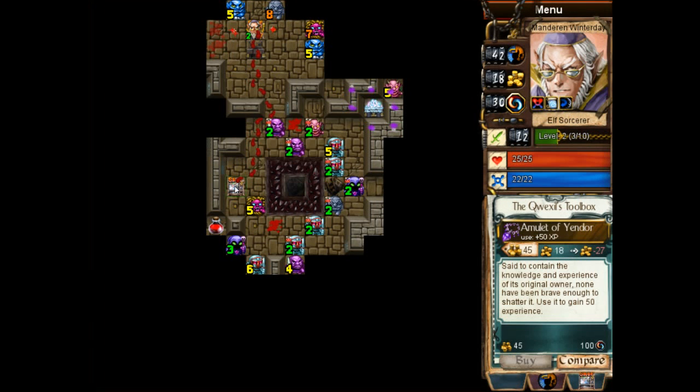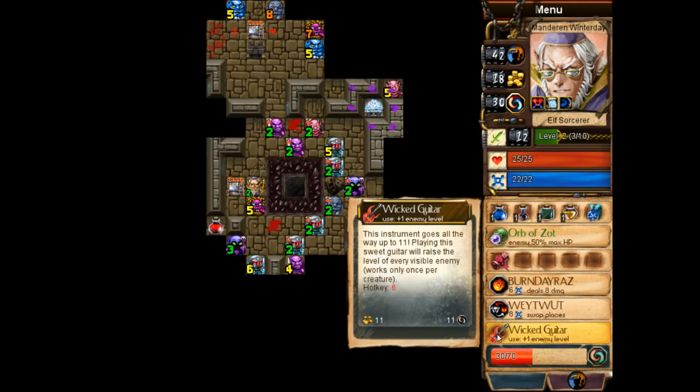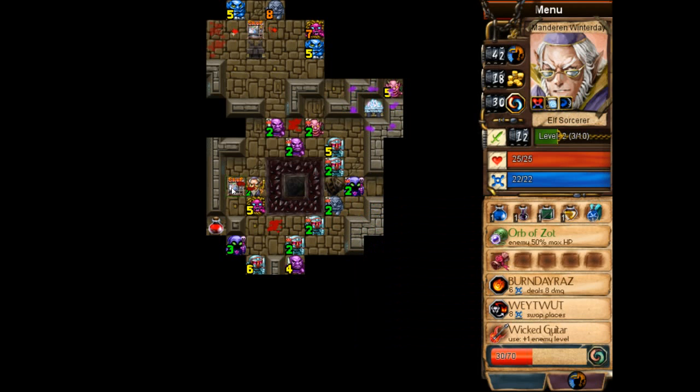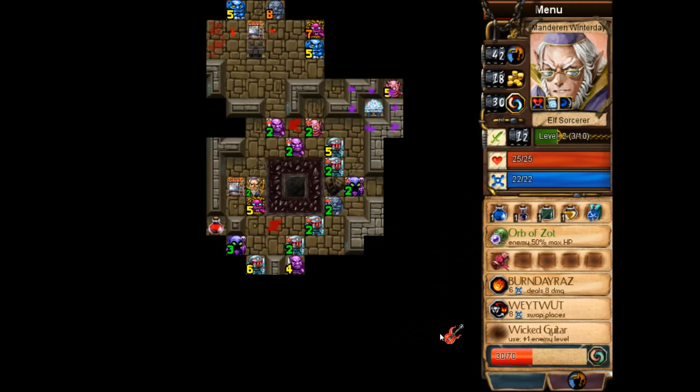Which makes this right here very tempting. A pendant of health. What would I replace? I would replace my wicked guitar with it. That's what I would do. Or my perseverance badge, actually, would also replace it. I could just get rid of my perseverance badge, which might be the best of plans, for 10 extra health this early. You know, I feel like this had a good effect, and it can go away now.